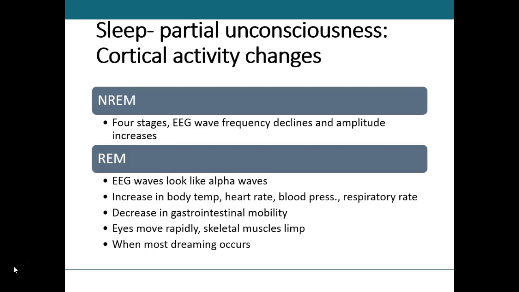Stage two, sometimes called light sleep, is the first stage of true sleep — a person is still easy to awaken, fragments of dreams may be experienced, and the eyes may roll side to side. Stage three is a period of moderately deep sleep where body temperature and blood pressure decrease, and it's more difficult to awaken someone. Stage four is the deepest level of sleep; brain metabolism decreases significantly, body temperature drops slightly, but most reflexes are still intact and muscle tone is only slightly decreased.